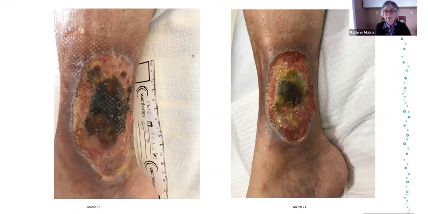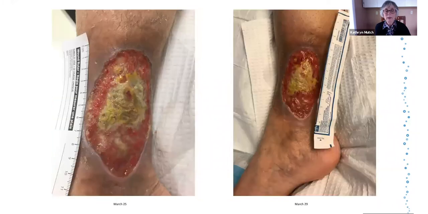But fortunately, a couple of days later, even over the necrotic tissue, you can definitely see changes happening. The granulation tissue is becoming healthier, stronger, more viable, and the necrotic tissue is hydrating well and beginning to soften and lift at the edges. By March 25th, I was able to debride it. Her pain management had improved so well with the treatment of her team, as well as with the continuous diffusion of oxygen, that it really made a significant difference in the pain in this wound. And she did allow me to remove the eschar.